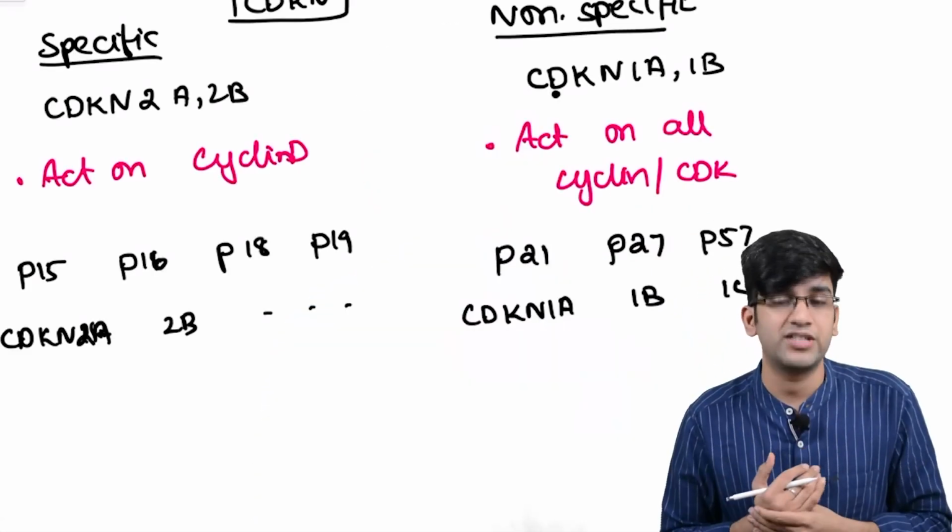They go there and stop the cell cycle and make sure my DNA repair mechanism is recruited, and they help in the repairing of the DNA. If possible, repair the cell. If not, kill the cell. My cell cycle division is perfectly regulated by different groups of proteins, cyclins as well as cyclin dependent kinases and your cell cycle inhibitors. So we'll stop the video with this. This is a short video just to give you a little insight about the cell cycle and where all questions can be asked.